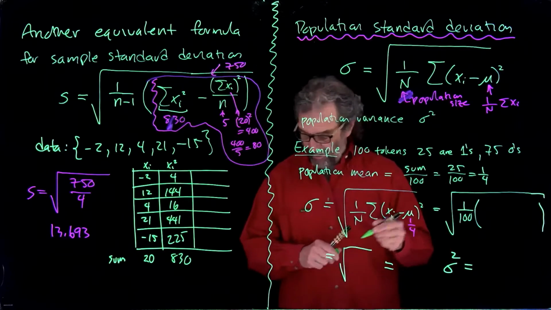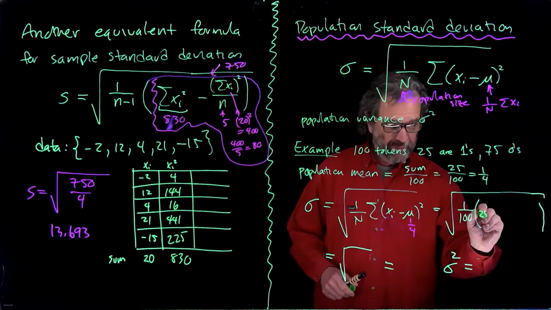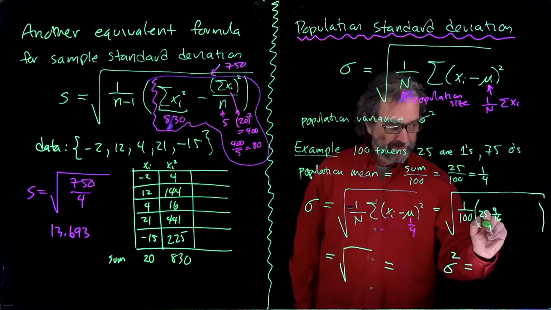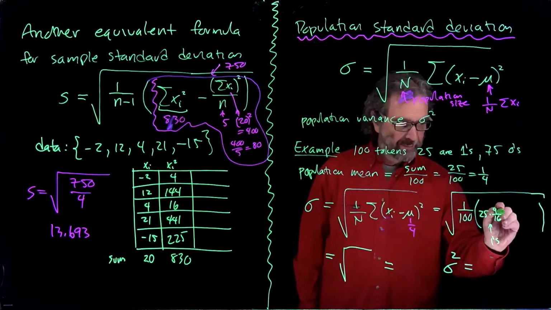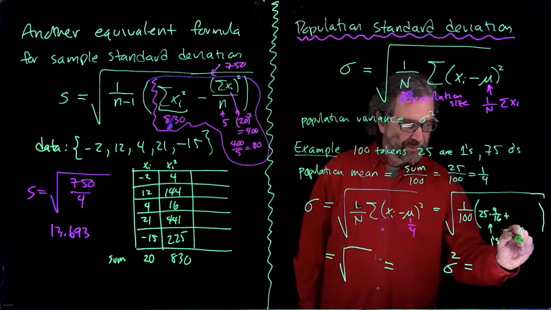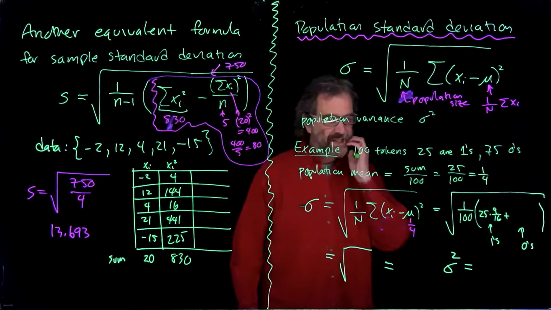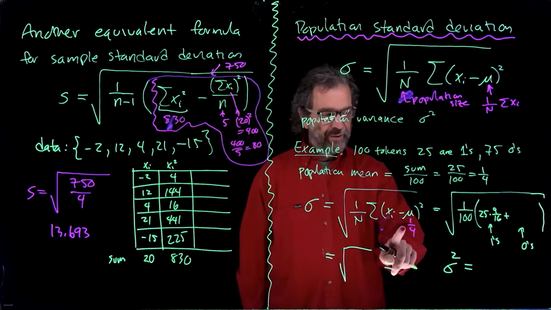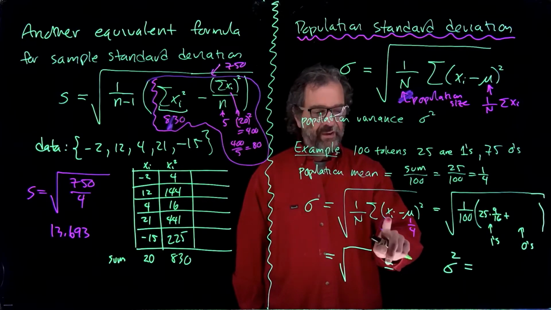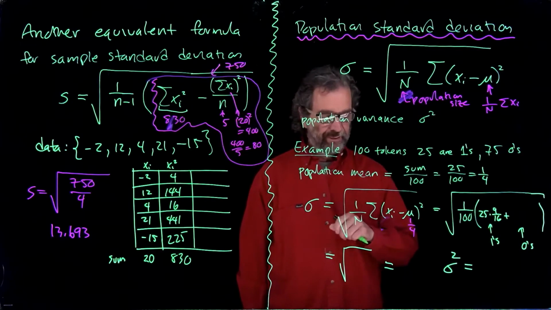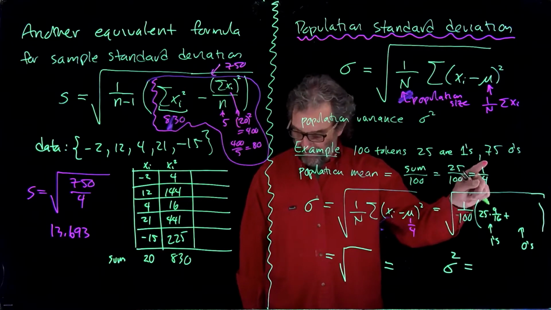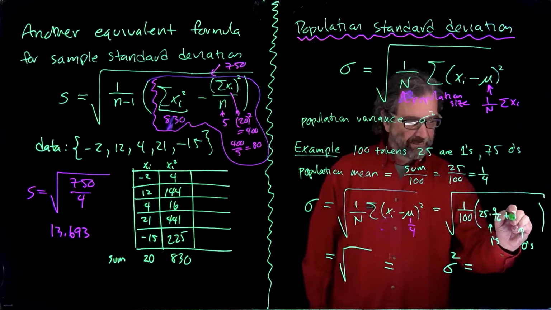So I'm going to get 9/16 here 25 times because there's 25 ones. So I'll get 25 times 9/16, and that's from the ones. And then I'll get the contribution from the zeros. You'd think the zeros don't contribute anything, but they do, because 0 minus 1/4 is minus 1/4. And you square that, you get 1/16. And I get 75 times 1/16. Okay.